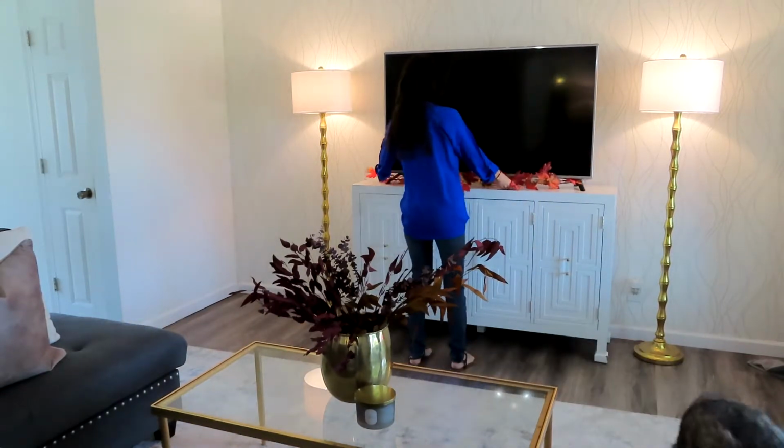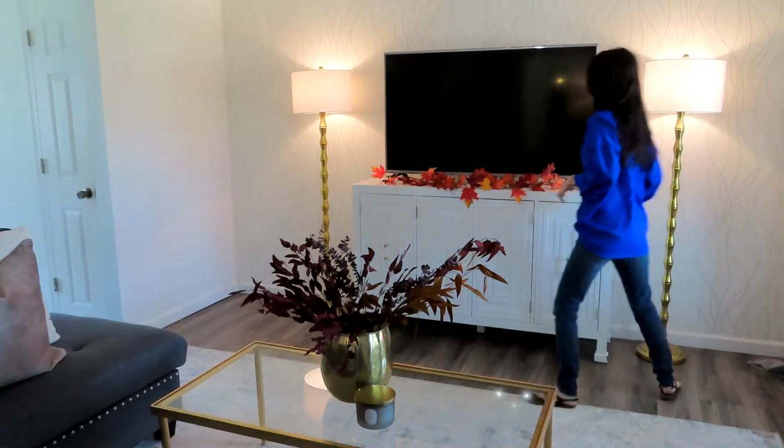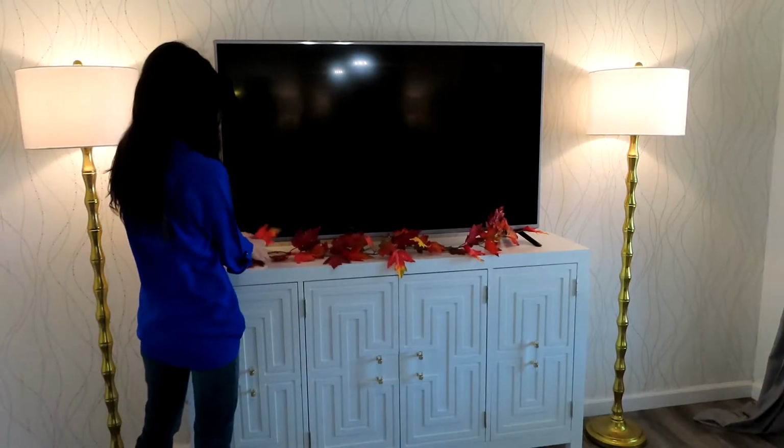Now I'm just adding my garland to my TV stand. I really like this garland because you can actually move the leaves around to the position you want them at.